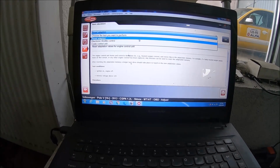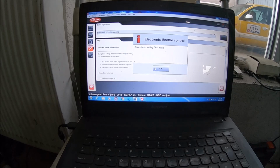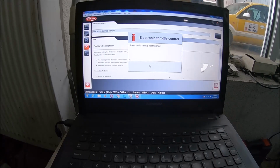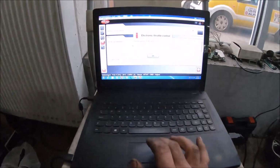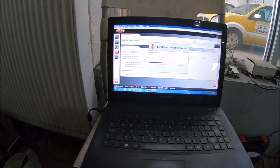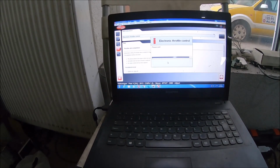And also after that we have to readjust the electronic throttle control. Now we are turning the ignition off again. Press OK. Turn the ignition on.